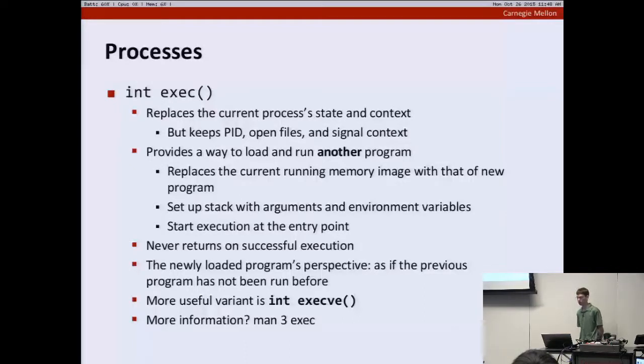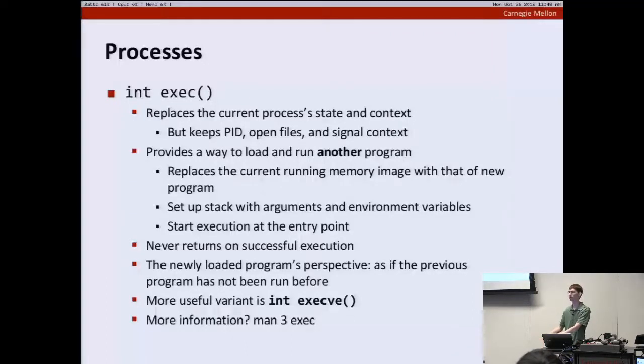And we never return if it executes successfully. We called fork once and it returned twice. Exec, as long as it works, we call once and return 0 times. If it fails, we'll get an error code, and so we will get a return. But otherwise, we never return from the exec because now we're running a different process.